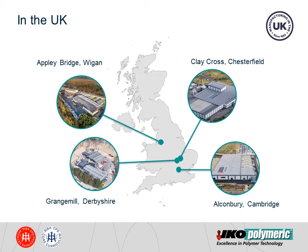Since the acquisition, ICo has undertaken significant asset investment in manufacturing and warehousing at each of the four principal site locations. The UK-based headquarters is at Apley Bridge, Wigan, where we manufacture our reinforced bituminous membranes. In our Grange Mill facility, we manufacture our hot melt and mastic asphalt waterproofing products. At Claycross, Chesterfield, we produce our single-ply and structural waterproofing membranes.